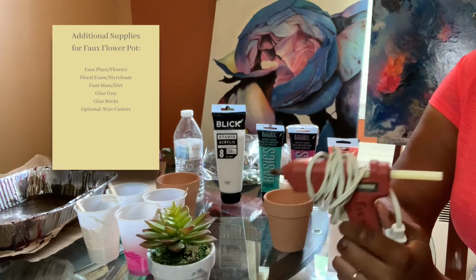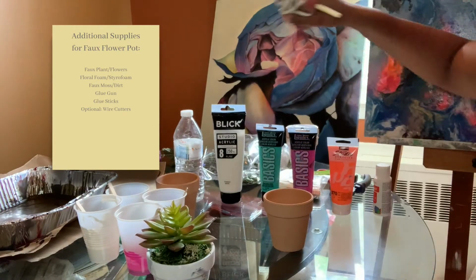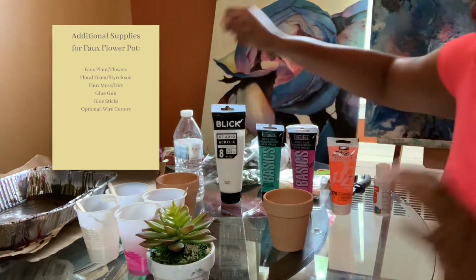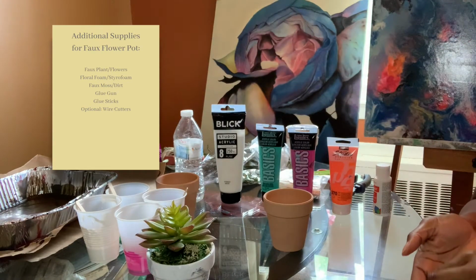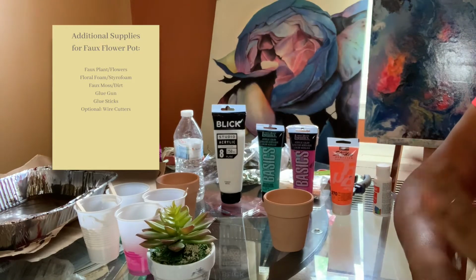It's a good investment if you like to do a lot of arts and crafts. You know, they come in handy. If you want to take it to the next level, cool. If you want to just do your pot, paint it, make it beautiful, and get yourself a nice little plant to put in it, that's okay.